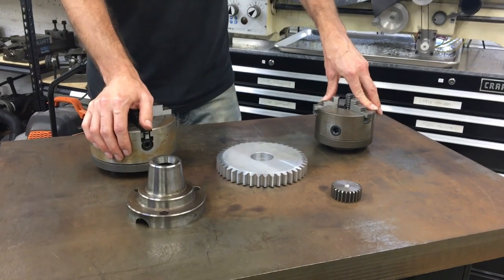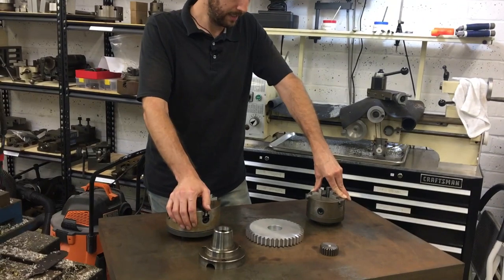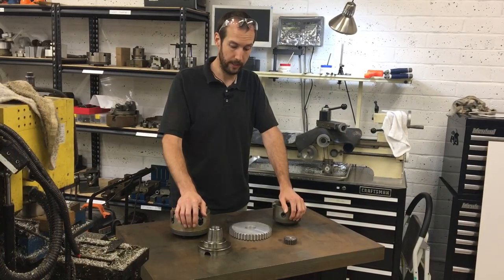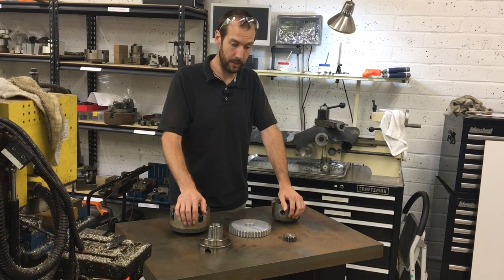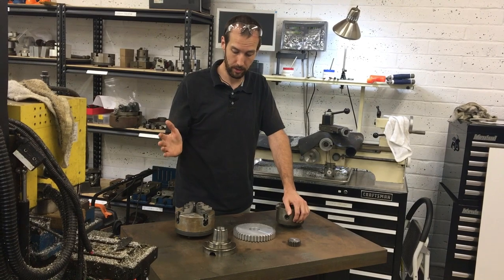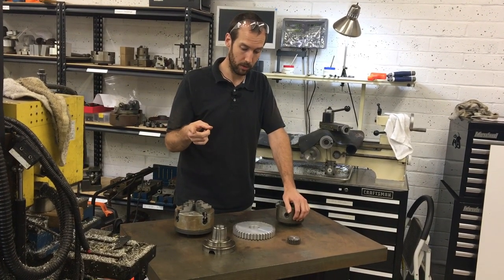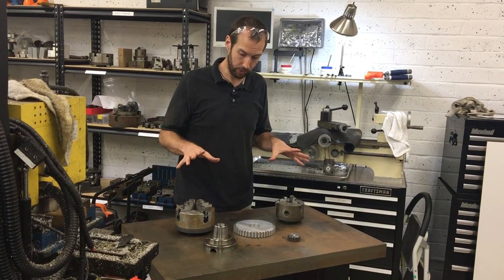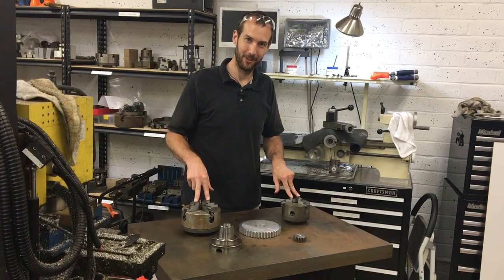I did lots of research online looking at different brands and options, and it led me back to deciding between three-jaw and six-jaw. What we ended up buying was Gator chucks. The Gator brand seems to be very popular and well known in the industry. They sell a huge range of chucks including everything I was looking to get. Their prices are reasonable and we're going to see today what the quality looks like. I'm interested to compare the new Gator chucks to these mystery import chucks I've been using for decades.